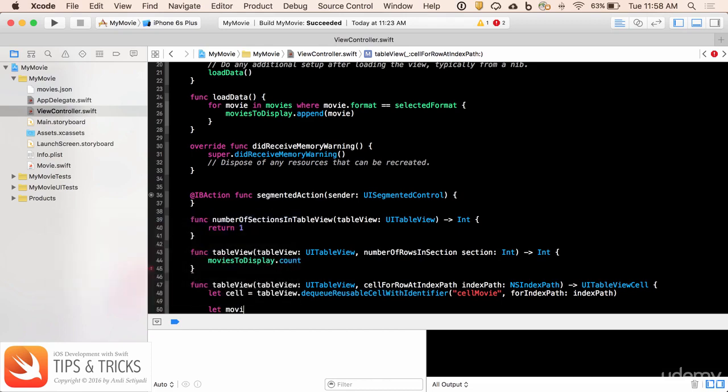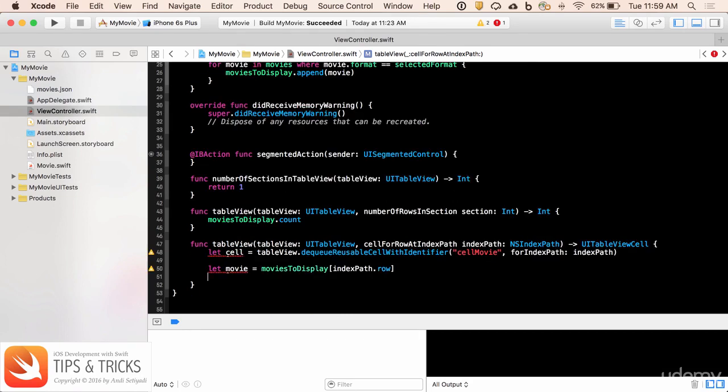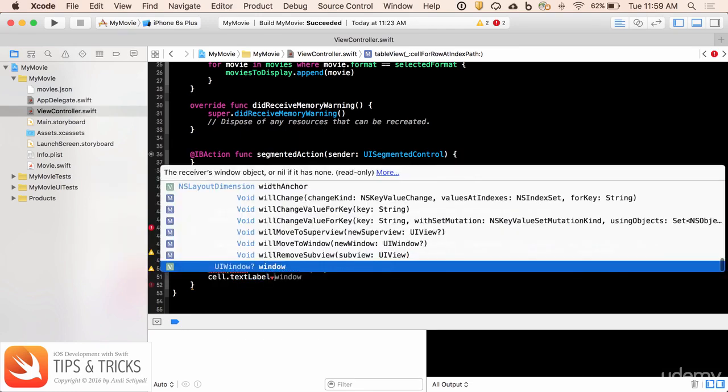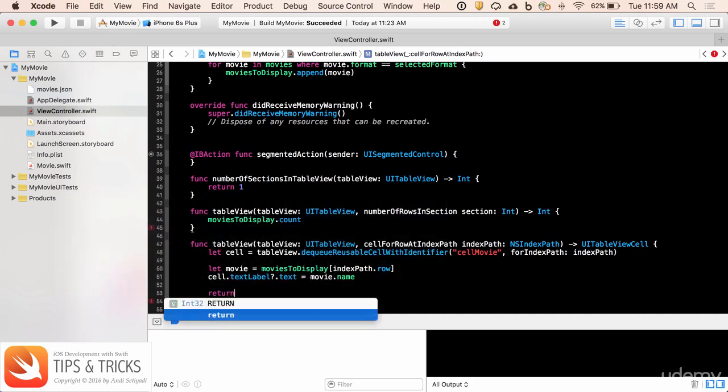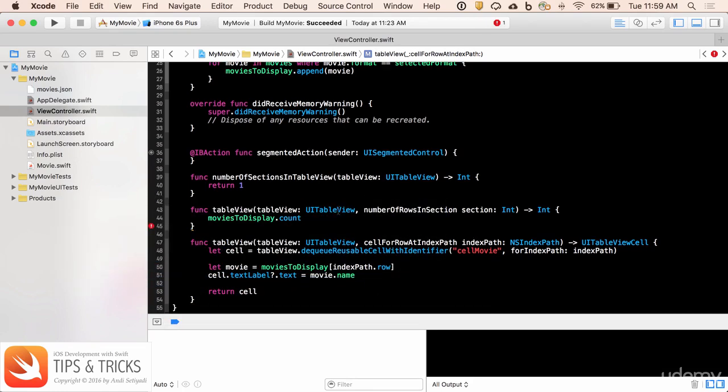Now we need to get the movie in the movies to display array. So movies to display, and then we're going to pass in our index path dot row. And now we can assign the name of the movie to our cell. So cell dot text label dot text equal movie dot name. Then we're going to return the cell. Oh, back in our number of rows, we need to return the count.